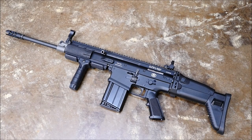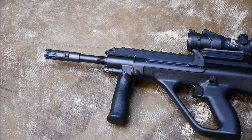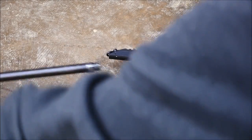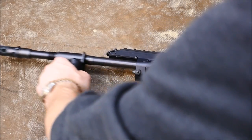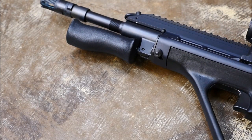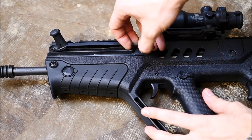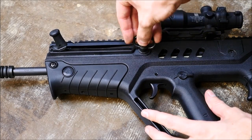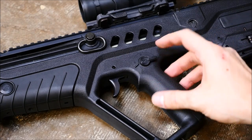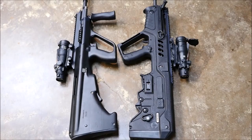Next up is kind of a twofer. A lot of people really like the AUG, and a lot of people really like the Tavor, and at risk of starting a fight in the comments, I just went ahead and put both of them on here because they both offer some features that people are gonna prefer. I prefer the AUG personally — I like that you can pull the barrel out for cleaning or changing to a different caliber or length. I also like that it comes with a foregrip that you can fold up in a more traditional posture, and fold it back down if you want a pistol grip. Something I like about the Tavor is the QD sling swivels, which are really nice. And I prefer the safety on the Tavor versus the AUG's cross bolt style — I'm just more familiar with the AR. Both are great, and either one would look great in your safe.